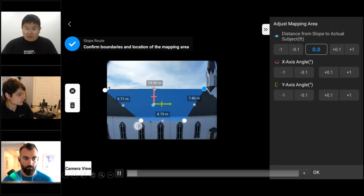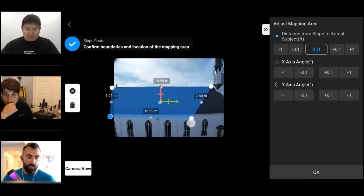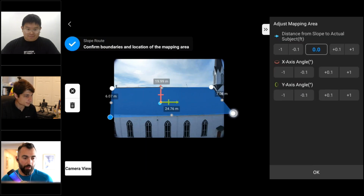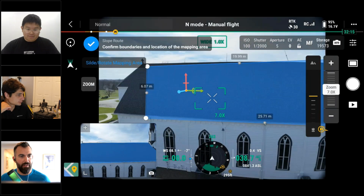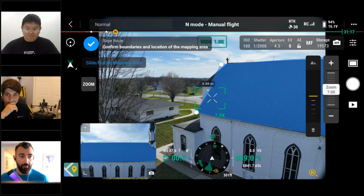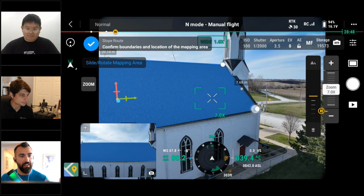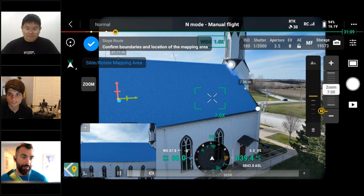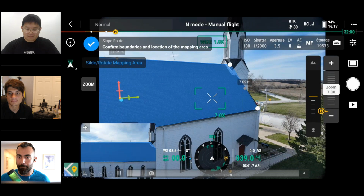Kyle and Ted, I believe you guys have tried out this function a lot. Yeah, I tried this out a few weeks ago for the first time. I saw a firmware update, I did it, and I was like, what is this, right? And to be honest, at first when I saw slope, I was a little confused. Why is it called slope? When I started using it, it started to make sense, because not every facade is vertical, or not everything you want to scan is vertical. I think of it more like a surface route, right?